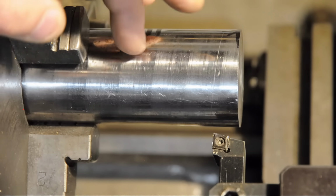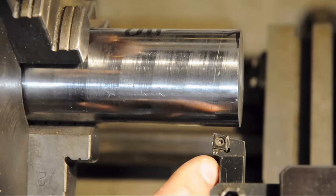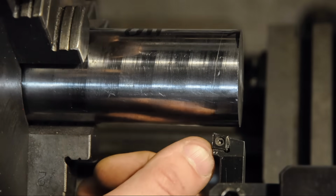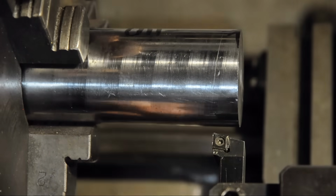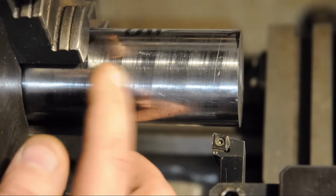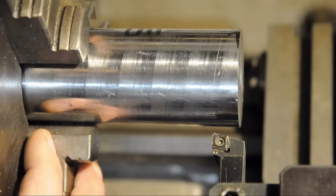Last time I came across this chromoly, I had some trouble with chip control. So I'm going to give it a go with a positive rake insert. This I think is a DNMG, like a 6 or an 8 size millimeter, like a 1/4 inch. It'll be spinning at 1200 RPMs, and I'll mess with the feed rate and see what effect that has on the chips.